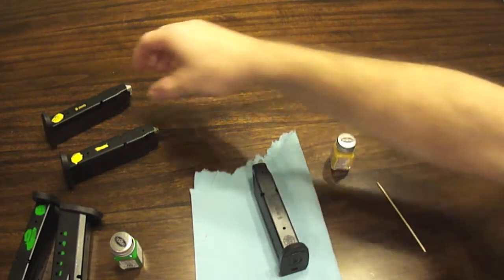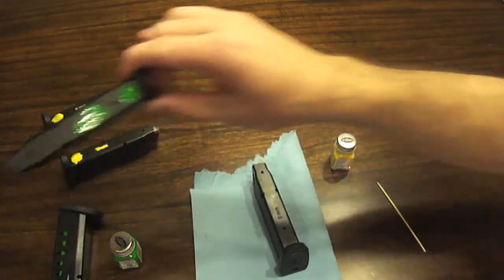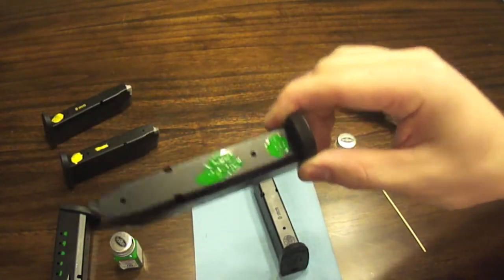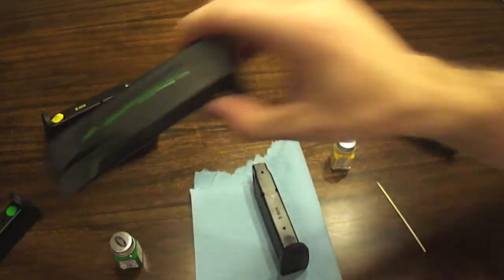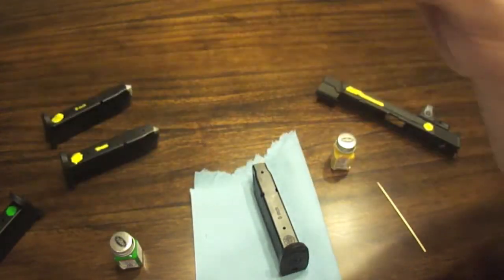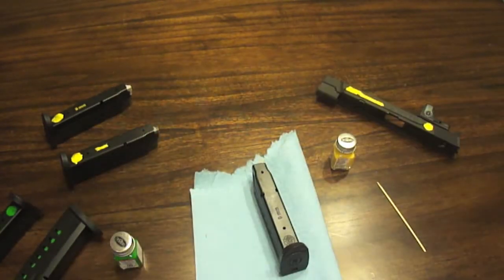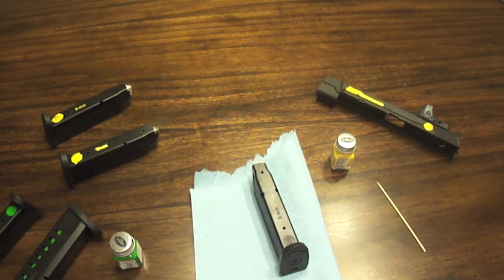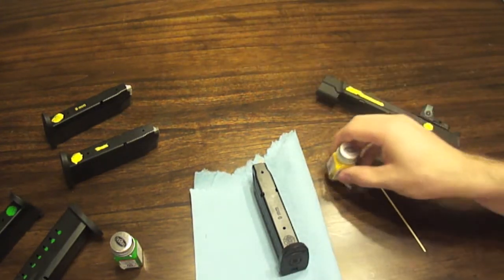You can see I used green for the 40 and 357 mags. Of course these aren't completely done, they're still drying. You can use it on the little number indicators on the side too, which is really cool. I did that with my Ruger SR9C mags a while back, but those magazines were done with fingernail polish. Even though it dries quicker, I don't think it comes out nearly as sharp. It kind of smears a little bit, so Testers is what I'm going with.